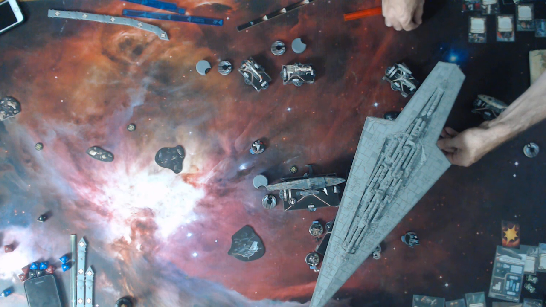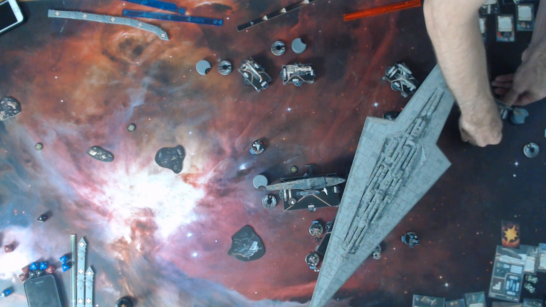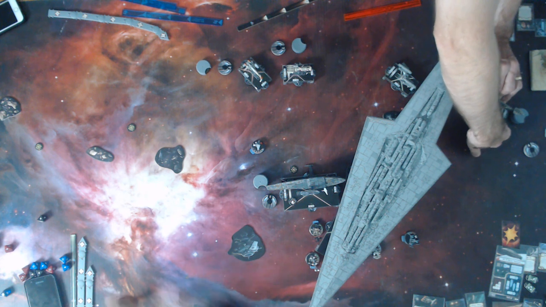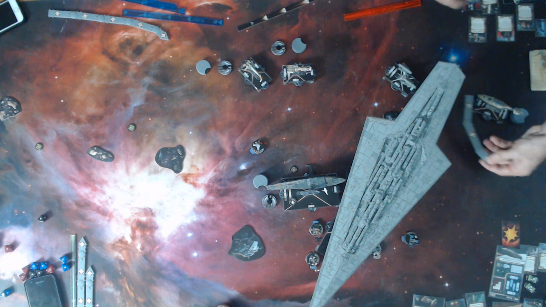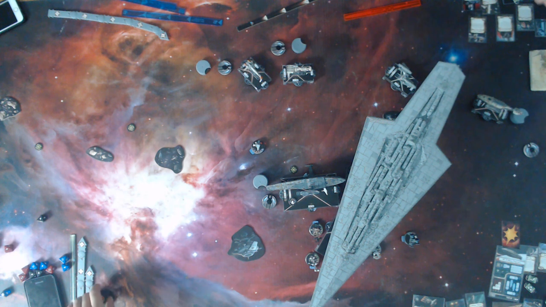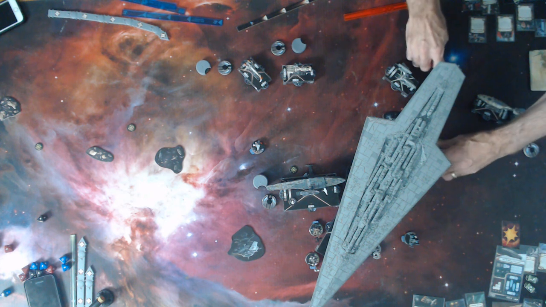Oh, I'll just take it on the front end. I didn't realize that other side didn't have shields anymore. Yeah, so 3. So it goes from 2 to 1. Yeah. Okay. That's fine. Which is not going to hurt it too badly. So is it speed 2? I'm pretty sure it is. Yeah, speed 2. Yeah, he's just going to do a little side slip.